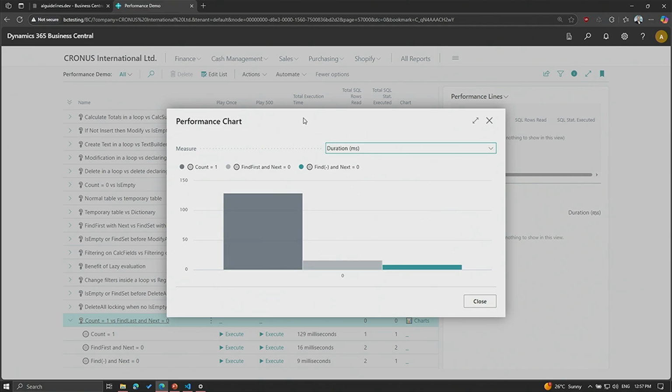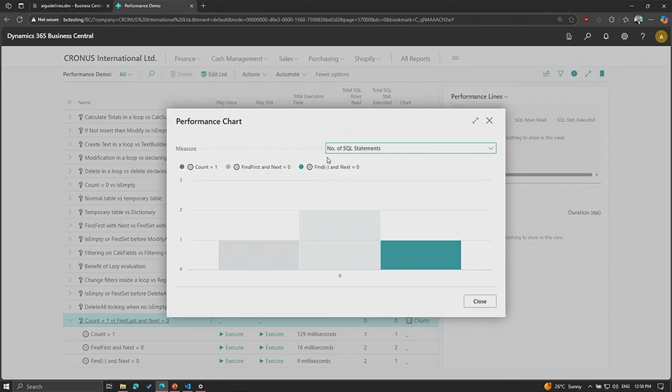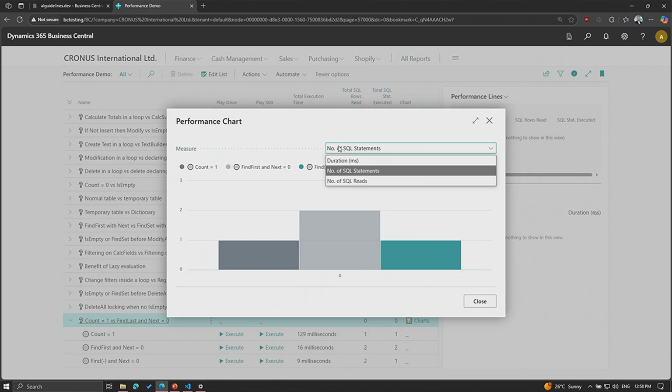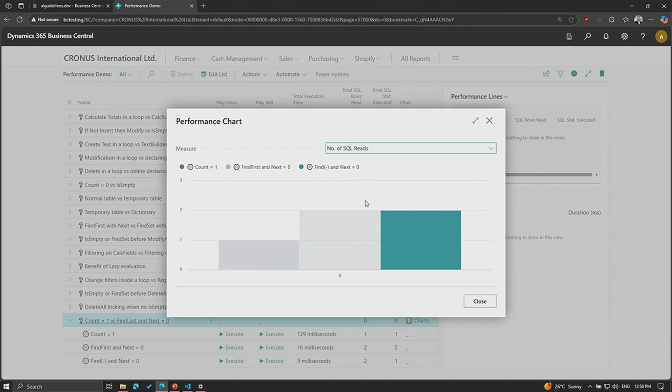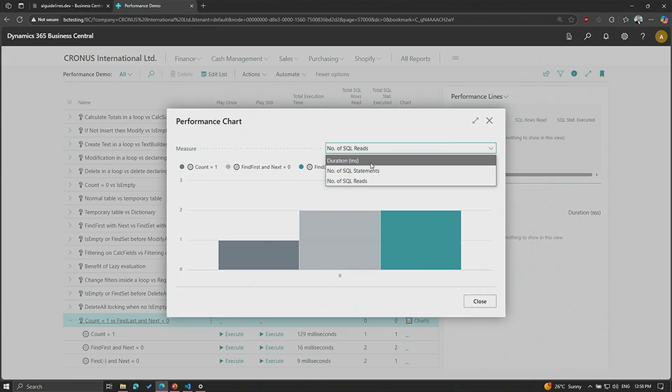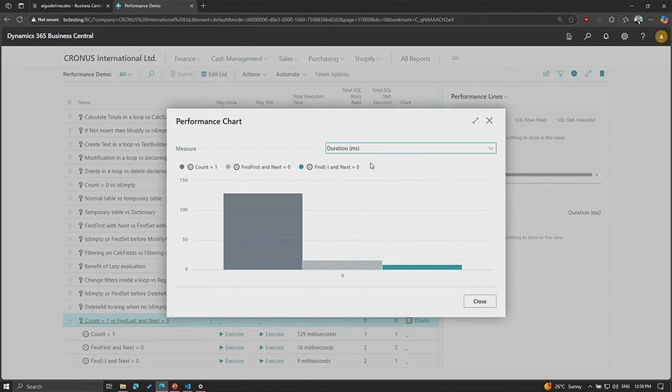And when we check on this large table, the results are significant. And this is just one repeat. If you are repeating it multiple times, it can be significantly worse. I have also been running it 500 times, and we end up with a 10 to 20 second difference between count and checking find minus with next. Even though there is one additional query, the result in duration is much better when you use find minus and next.